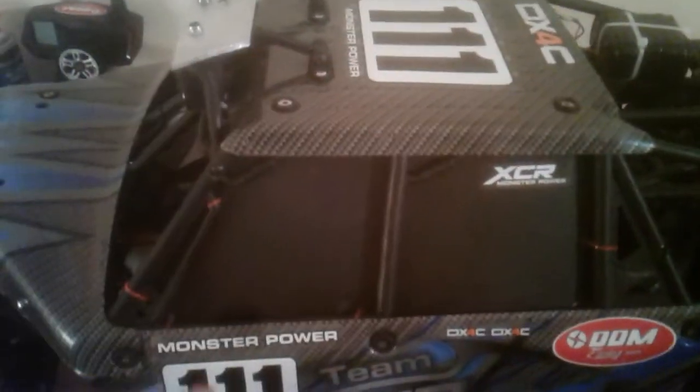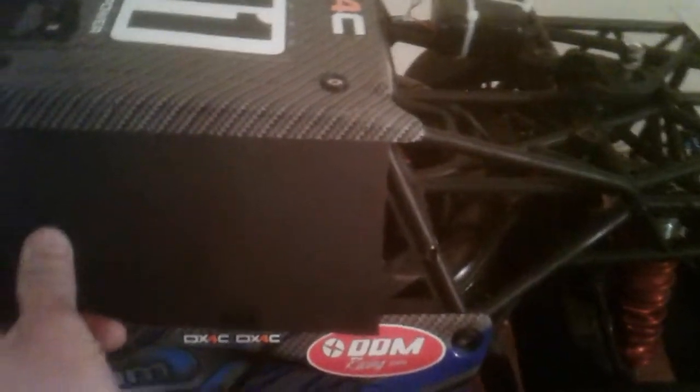I was gonna put it on the outside like this at the beginning, just cover it up like this. But then I said to myself, I'll just cover up all the details. You can't see the roll bars or nothing like that, so it might look cheesy. I wanted to see the roll bars and the details. So I put it on the inside instead of outside. Although I could have just done it like this too. Probably would have looked alright. But I like to see the roll cages, you know what I mean?